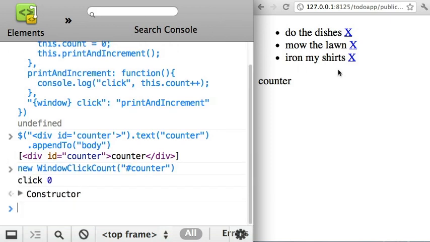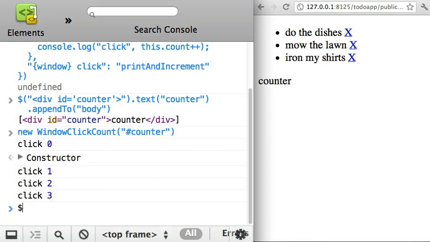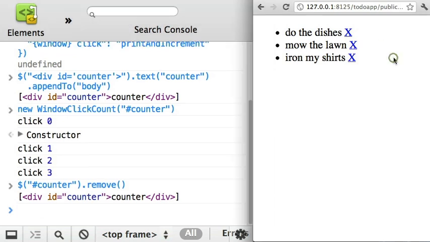Notice how, when I click the window, it logs a message. After removing the element, the control is automatically destroyed, removing its event handler on the window so no message is logged. Basically, can.Control makes it almost impossible to write leaking code.